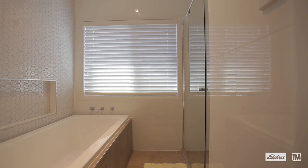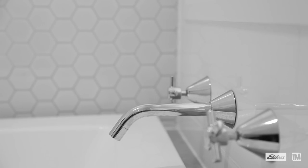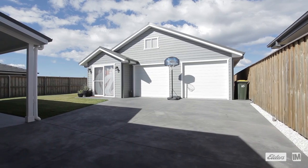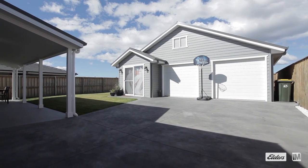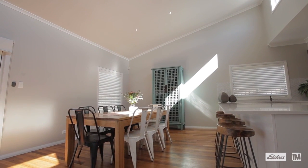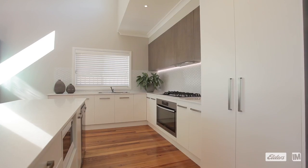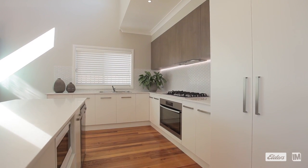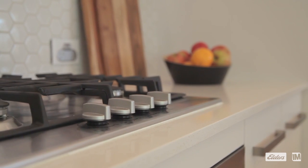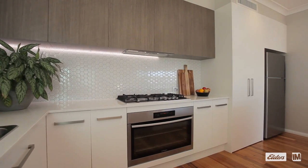The three-way main bathroom is a practical design for everyday use and looks like something out of a magazine. The home also includes a private home theatre media room and a beautiful open plan kitchen, family and dining area with a stunning kitchen featuring a secret walk-in pantry that leads through into the internal laundry. The kitchen also boasts high quality cooking appliances and Caesarstone benchtops.